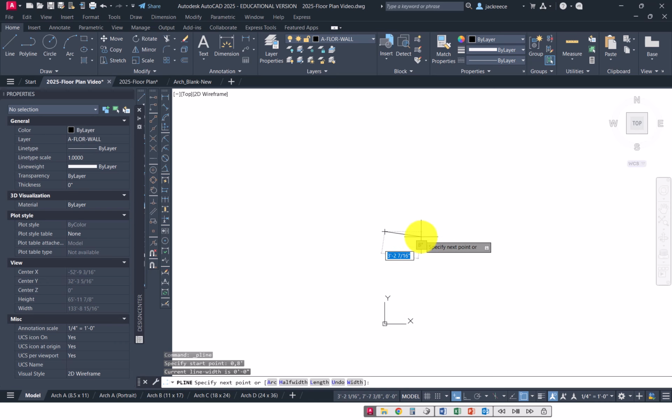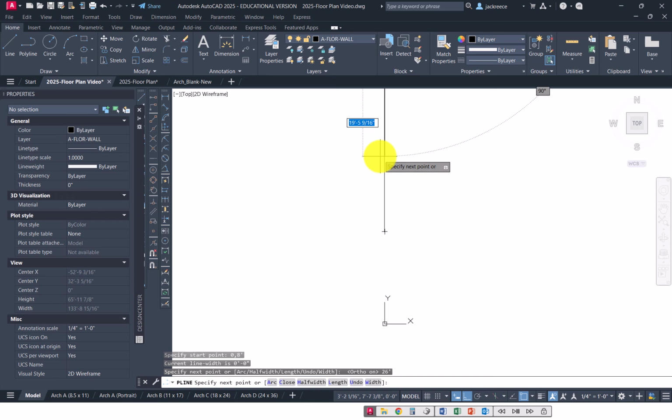That gets me a little bit away from the origin, but gives me a starting point close to the origin. I'm going to turn on my ortho mode, and I want to go up 26 feet. If you notice, we're using architectural units in this, so you have to put in the feet and the inches measurements, okay? So I'm going to go up 26 feet.